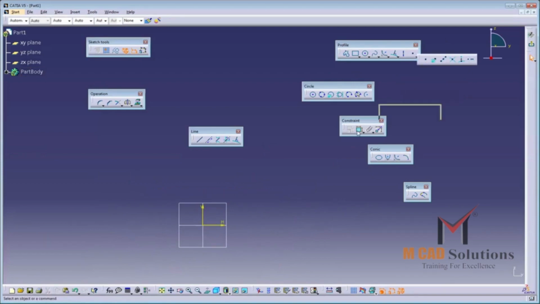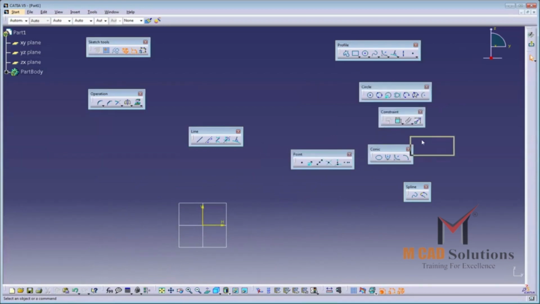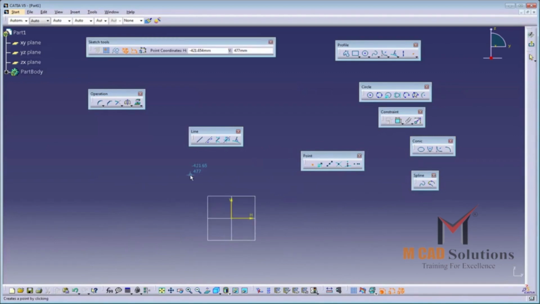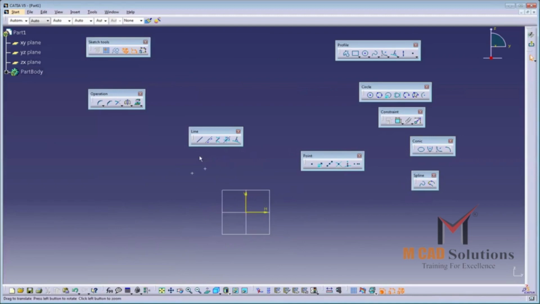Second is the point types. First is the point by clicking. Click on a point. Okay. If you want to give the dimensions, select constraint, first the horizontal line and the point. Select the horizontal line and the point will be constrained.